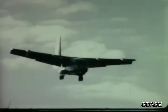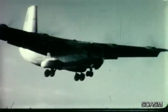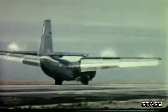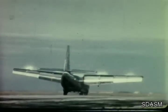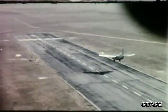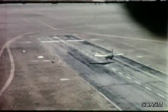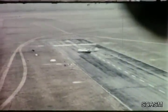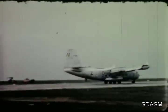To make use of the deflected slipstream principle, the 188 has large full-span flaps. These flaps are triple-slotted. They have rearward travel and can be deflected downward to an angle of 100 degrees. Being totally immersed in the propeller slipstream, they provide the high lift needed for STOL operation. For example, at a weight of 51,600 pounds, the Model 188, powered by 1,500 horsepower engines, has a landing roll of less than 450 feet. And on a 103 degrees Fahrenheit day, it can land over a 50-foot obstacle in less than 950 feet.